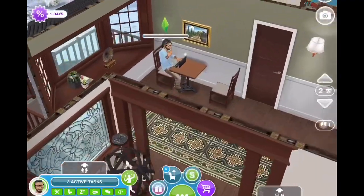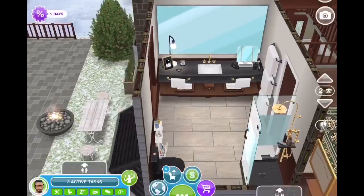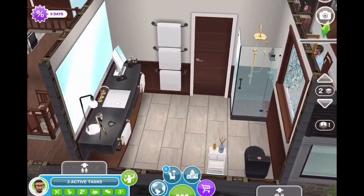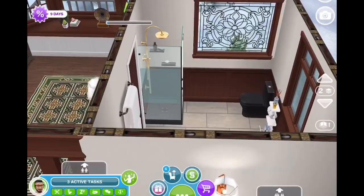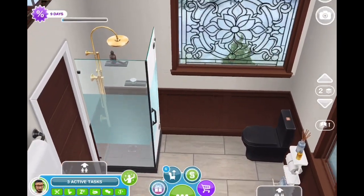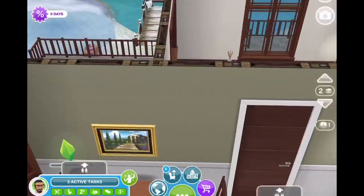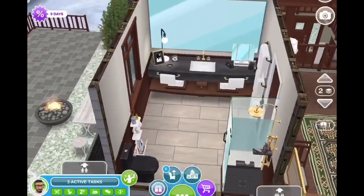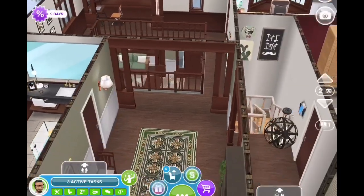I gave him a bookshelf and just decorated the windowsill there. Over here is the upstairs bathroom. There was not an ensuite for the master. I just wanted to have a nice family bathroom over here on this side, and another one of those beautiful windows. I've used black and gold in here with some whites and ivories. The toilet's tucked in that corner, and then the holiday condo or hotel suite sink worked perfectly in here.